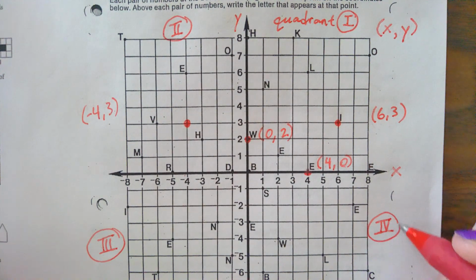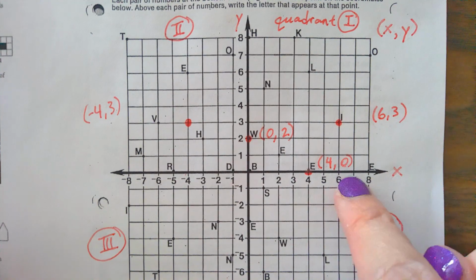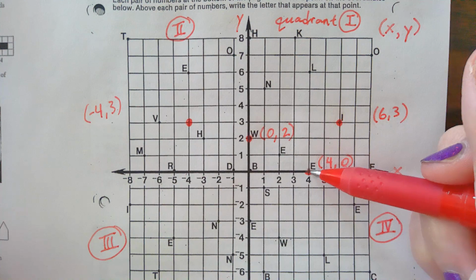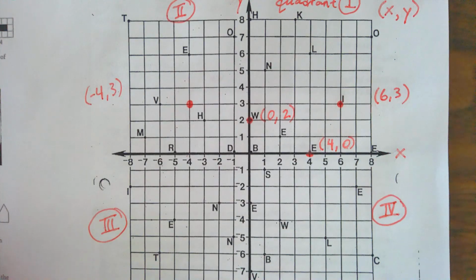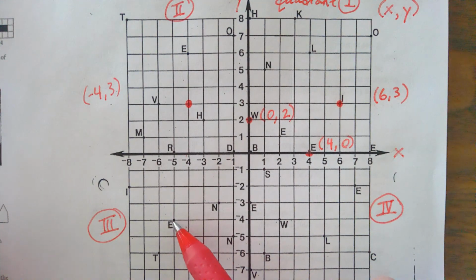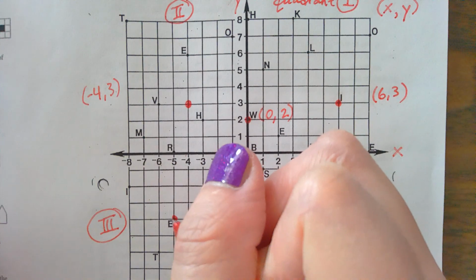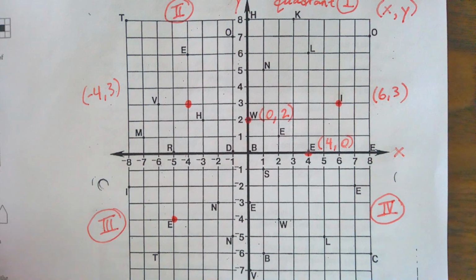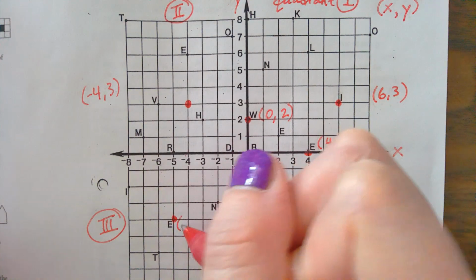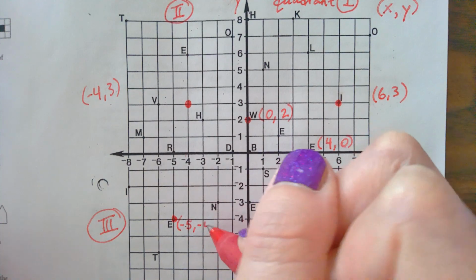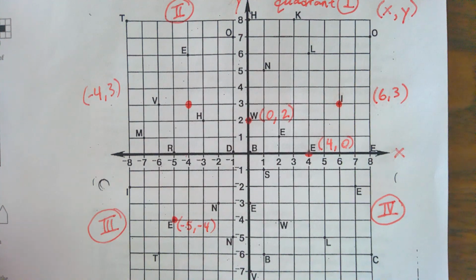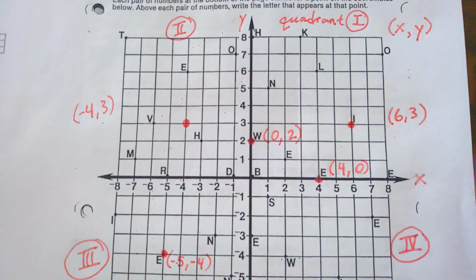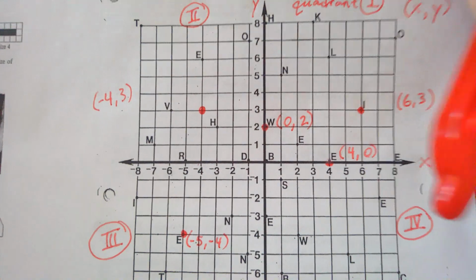Quadrant meaning this area. So any points in this area. So for a point that's in between, it's not in quadrant 1 or 4, it's on the axis. Right? So for example, what's the coordinate of this point right here? Let's say Nathan. -5, -4, and which quadrant is it in? Quadrant 3. Good.